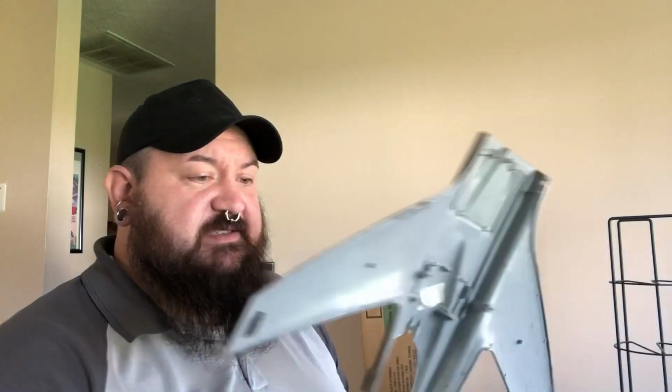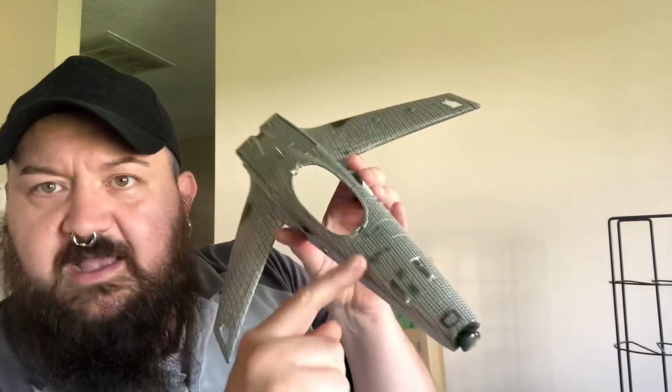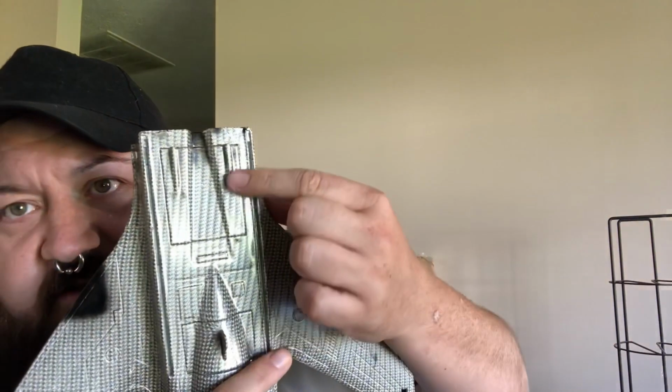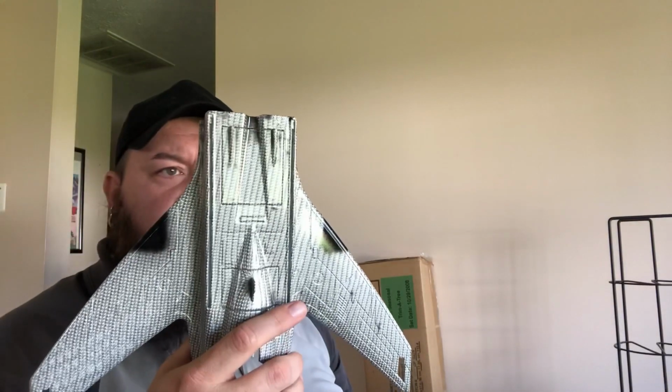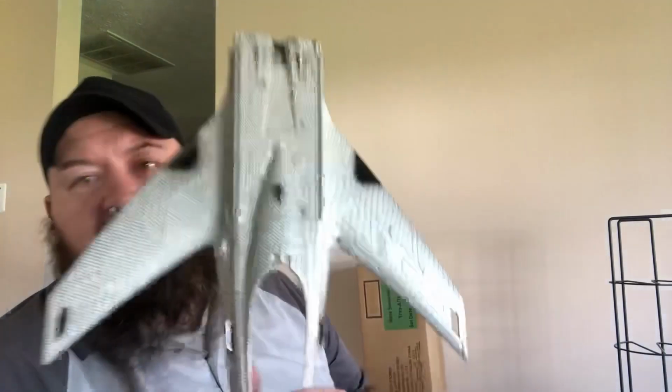So again, this is a carbon fiber look with airbrushed battle damage spots. Not bad for the first time ever doing something like this. I'll have to pop that out. It looks like that's actually painted over maybe a little bit, but I'll get the exhaust cover out later. But yeah, all of it turned out pretty well. I like it so far.